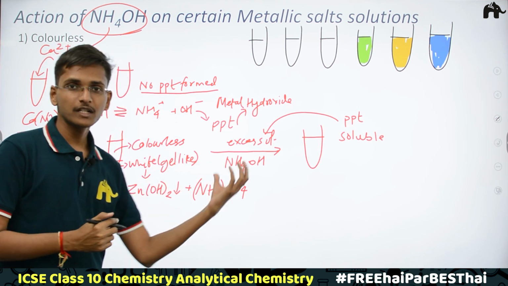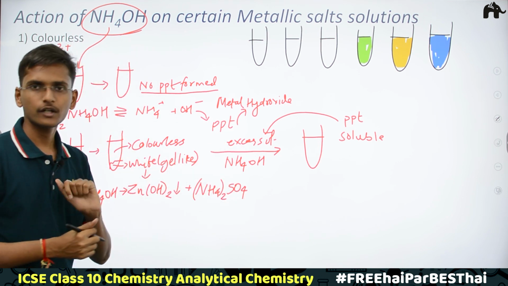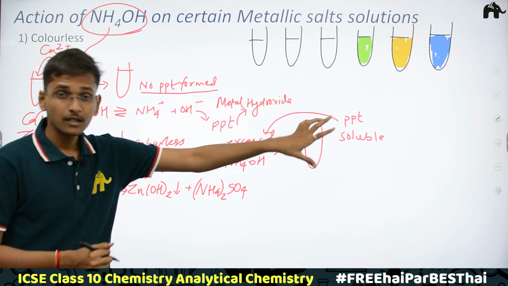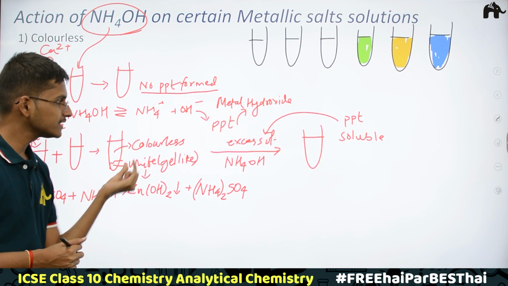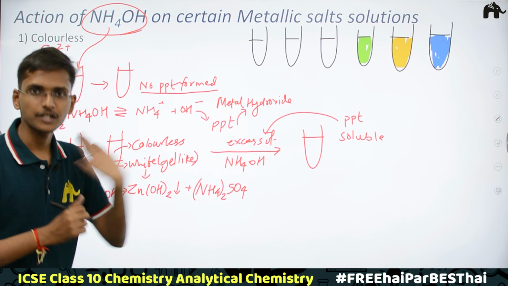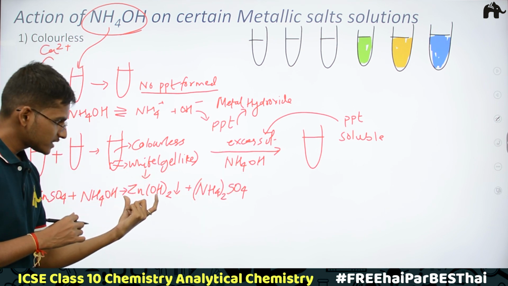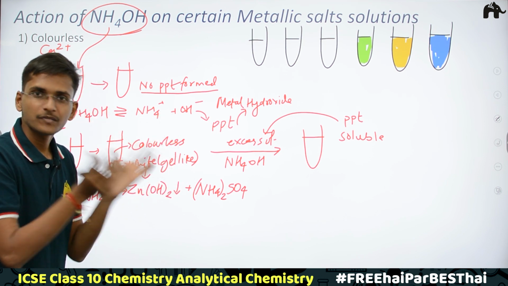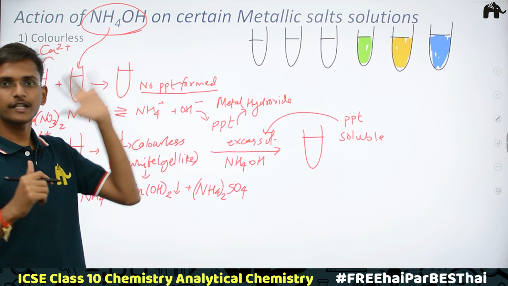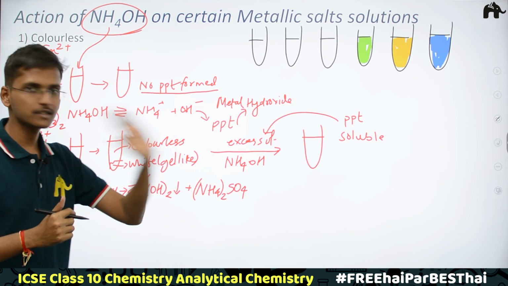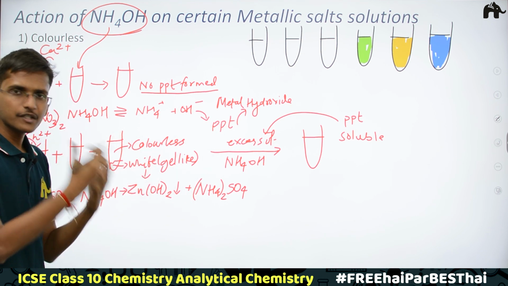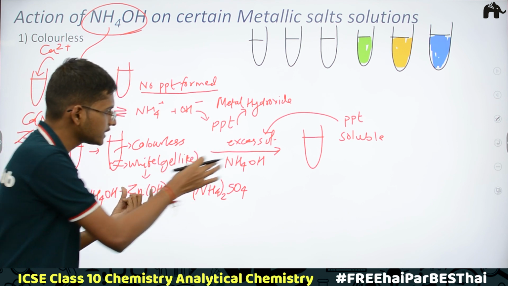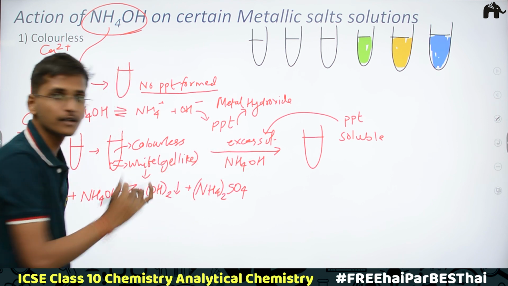Now moving ahead, what is actually happening in terms of reaction when we are adding excess of NH4OH? We know if the PPT is getting solubilized, this means that our precipitate is reacting with that excess of reagent, right? If this precipitate is reacting with it, then only it would get vanished. Correct? We have studied it in the case of NaOH. When we use NaOH, we know this thing. We have studied this thing. So we are just going to write the reaction of this precipitate with this excess of reagent.